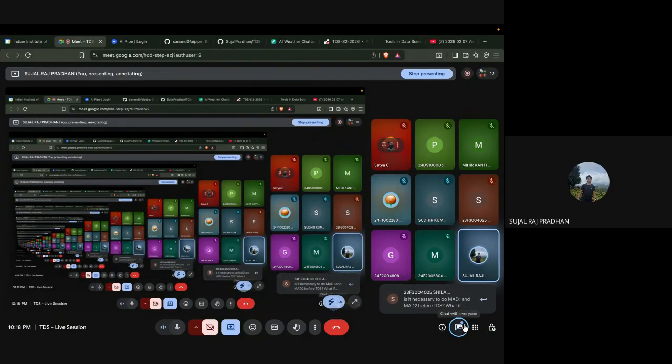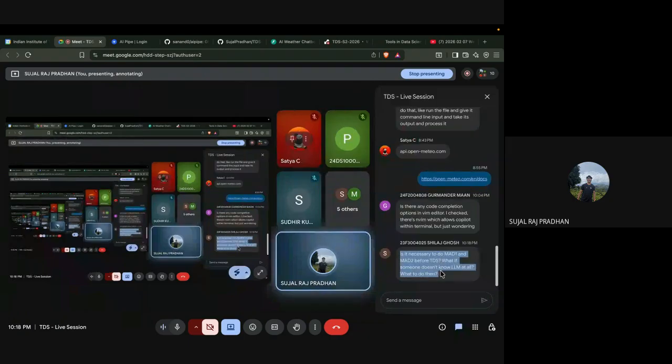Is it necessary to do MAD 1 and MAD 2 before TDS? It's not necessary, but I would suggest having MAD 2 is good before doing TDS. If I had done TDS before MAD 2, I would have struggled a lot because development is quite important.